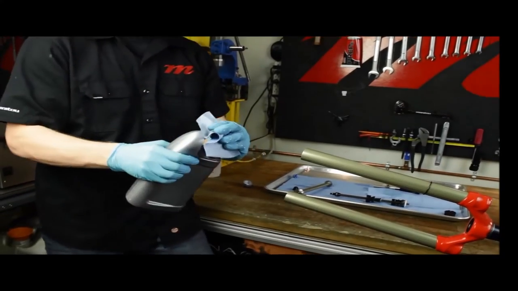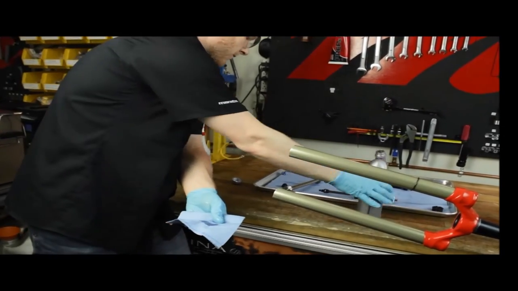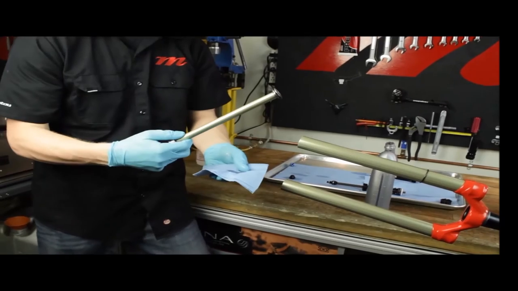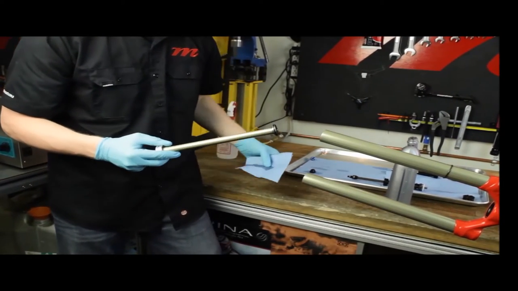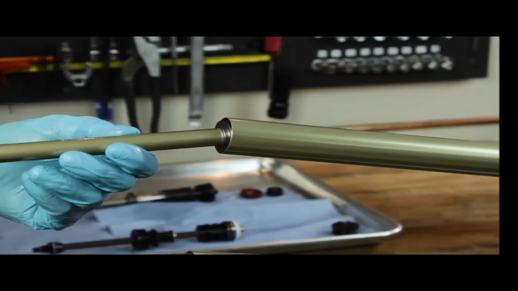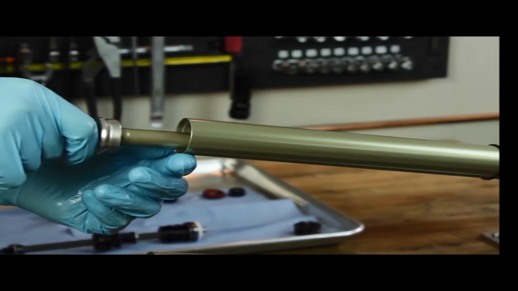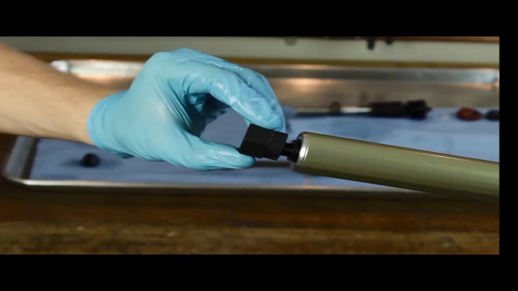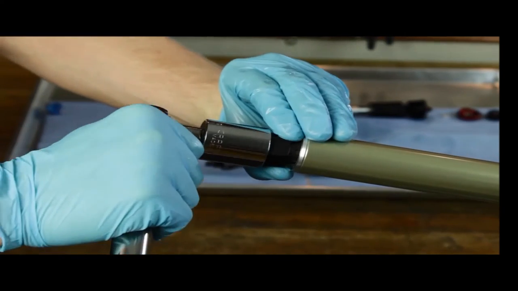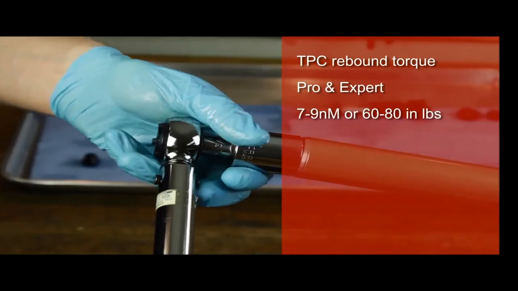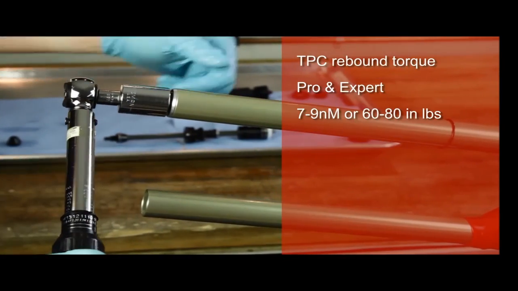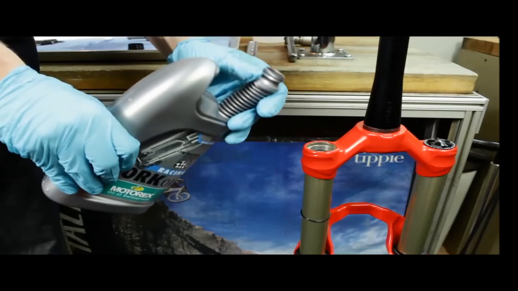Apply a small amount of fork oil to the TPC rebound's o-ring. This will allow smooth insertion of the TPC rebound. Insert the TPC rebound and using the Matic cassette tool, tighten the cap down to the proper torque. Remember that the Pro TPC rebound will be encased in a cartridge while the expert will be a non-cartridge design.